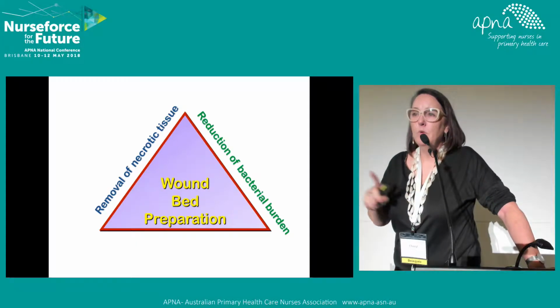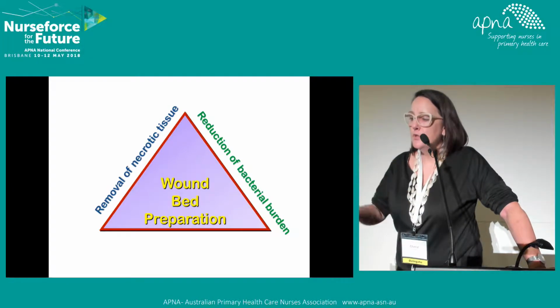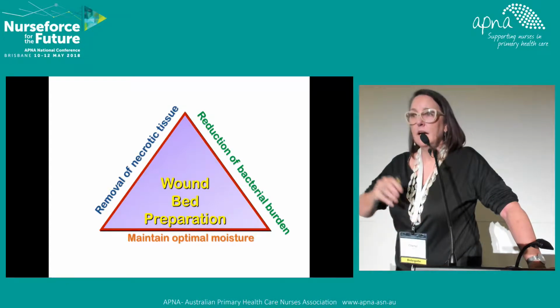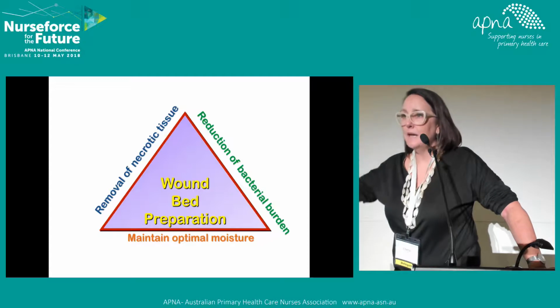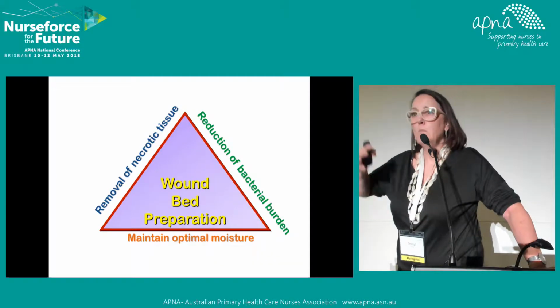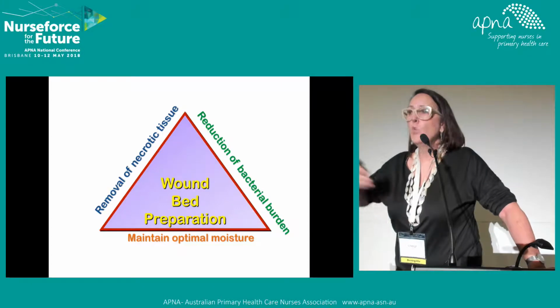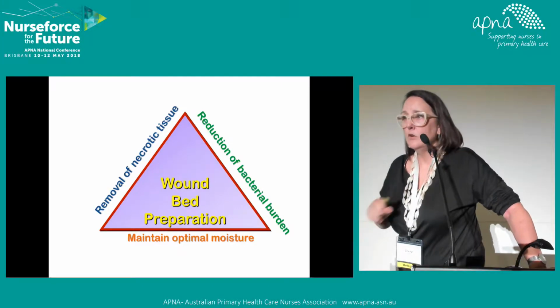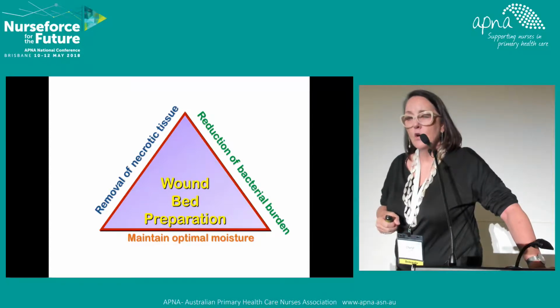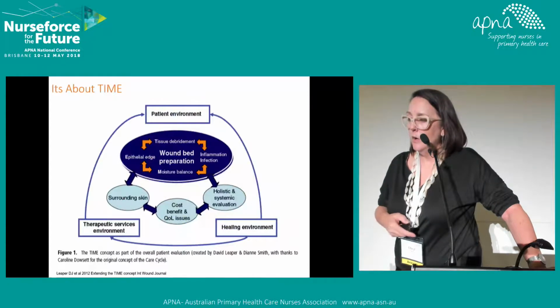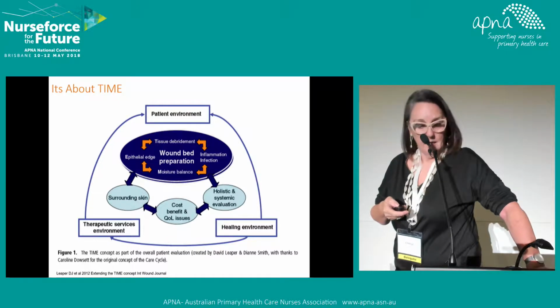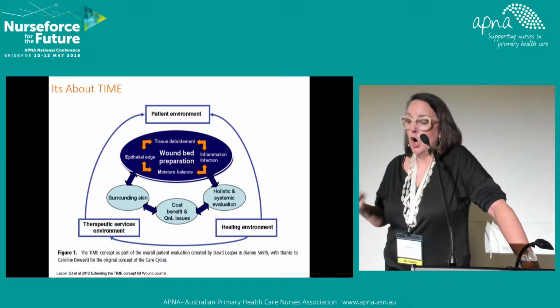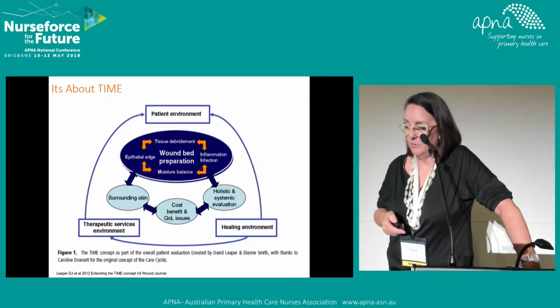So wound debridement removes necrotic tissue, it reduces the bacterial burden, and it maintains optimal moisture. Now we know that dead tissue in a wound stimulates an inflammatory response, doesn't it? The white blood cells are trying to get rid of that tissue. So we need to be doing the same thing, whether it's through mechanical debridement, whether we kill the organisms with an antimicrobial, or whether we apply aggressive products, such as the salt products that we used to use, but I don't promote those anymore. But certainly looking at the hypertonic salines, they will reduce a lot of the debris from the wound.